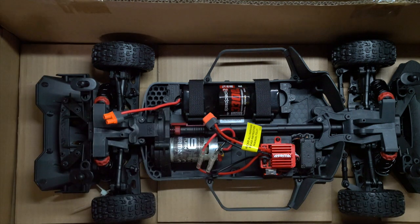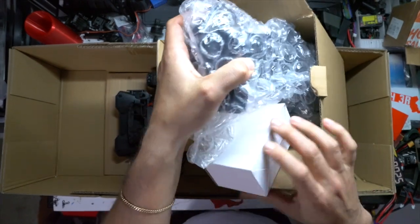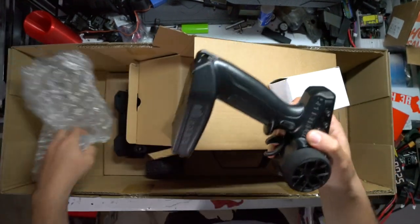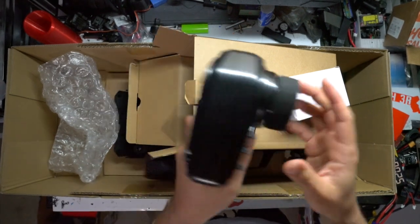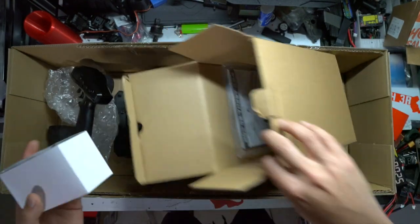Let's go in and see what else we get in this box. So if you remember on the sale website, it listed that this had international charging plugs. So let's see what else we get, if there's anything maybe wrong with the remote. I mean, the remote was packaged in there nicely. This is your SLT3 remote, standard. Looks brand new to me. I don't see any issues with it.